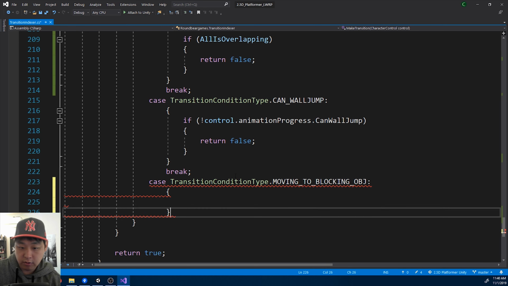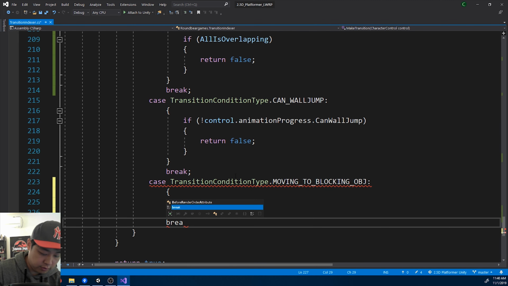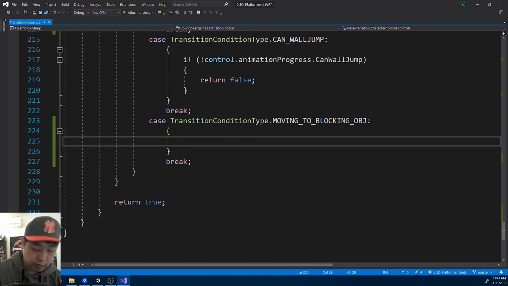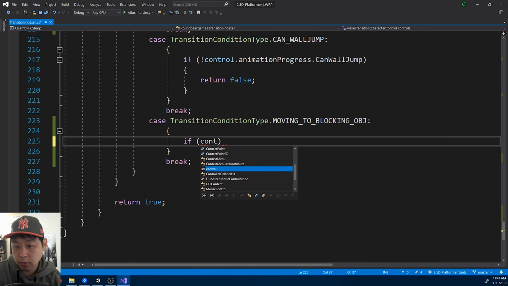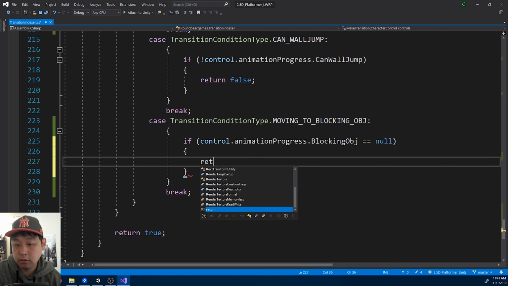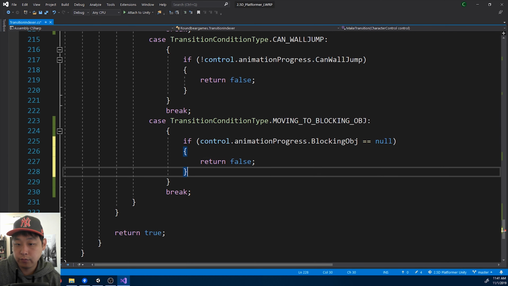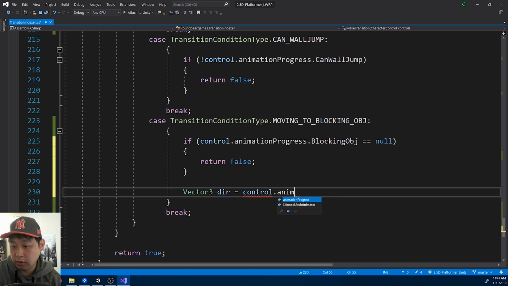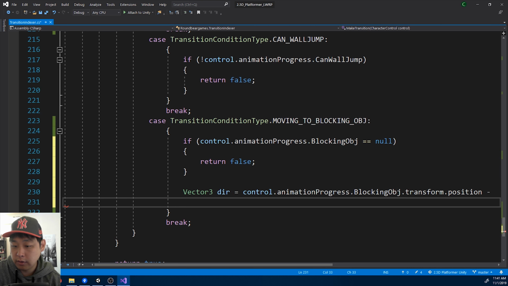So you want to check whether you're moving away from the wall or into the wall. So we want to take a look at the blocking OBJ. If the blocking OBJ is null, there's no wall. And we want to get the direction from the character to the blocking OBJ. So we get the position of the OBJ minus the position of the player.